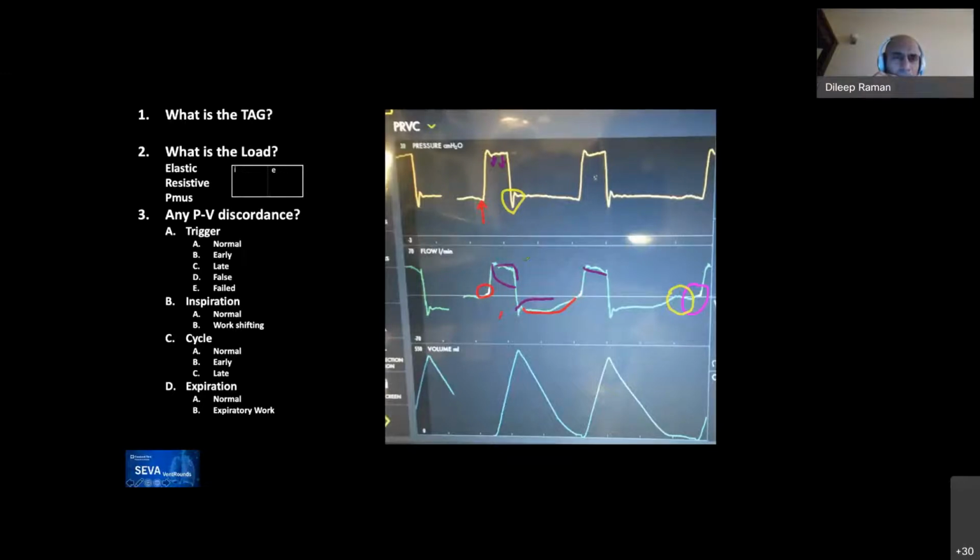I'm not sure that that's true on this ventilator. Some ventilators do drop the airway pressure momentarily below baseline to facilitate exhalation. Home care ventilators do that. BiPAP machines do that. I don't think this ventilator does that, and that's not documented in the manual, at least as far as I know.